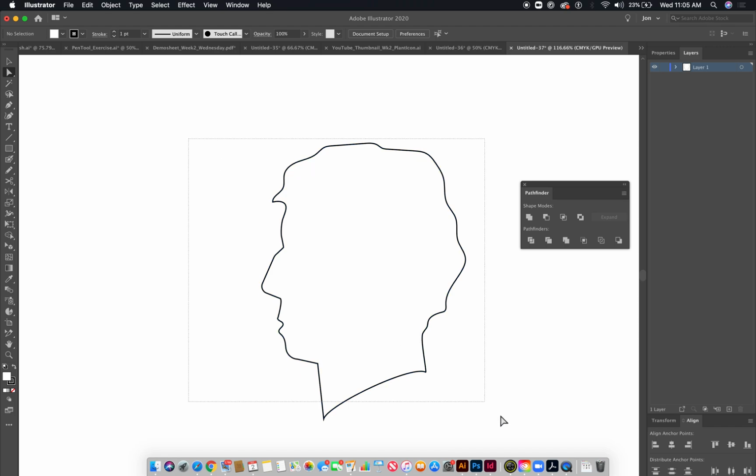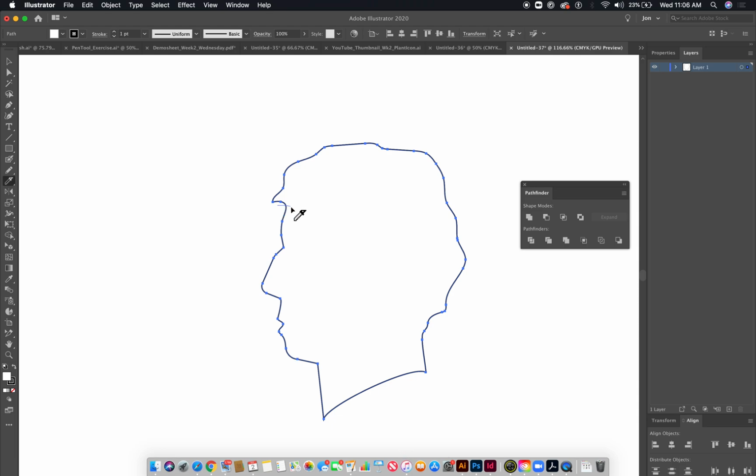And then I'm going to select the whole thing again, and then with the knife tool, we can cut it. The knife tool may be hidden with the scissors. Rather than just cutting this shape, I'm going to make a copy and paste it in front. That way we've got one that's still intact underneath, and then the one that we cut we can use as a separate shape. You'll see what I mean better once I've finished it.